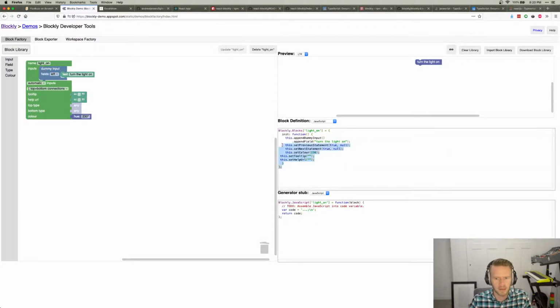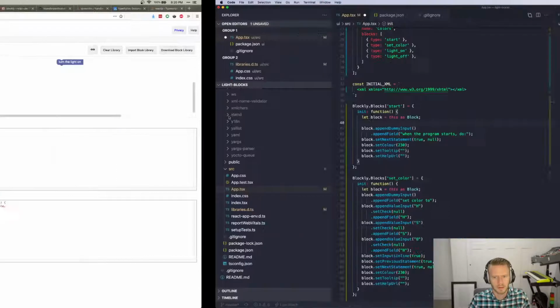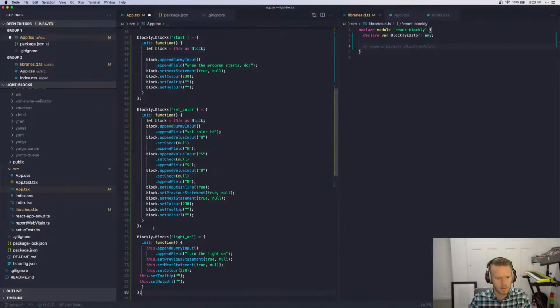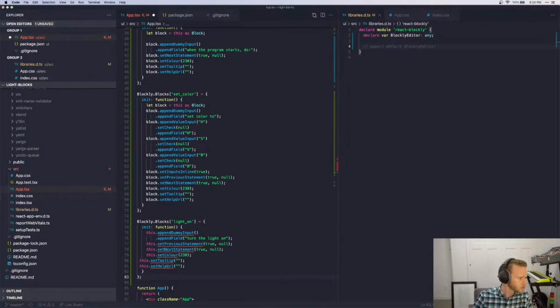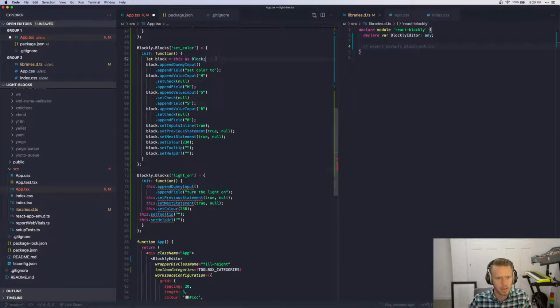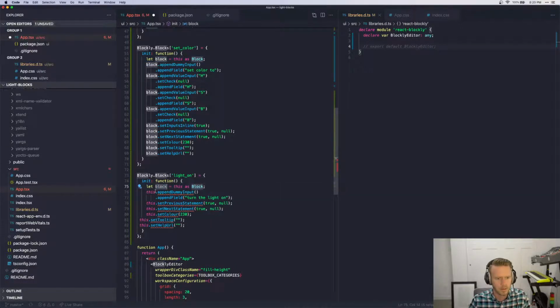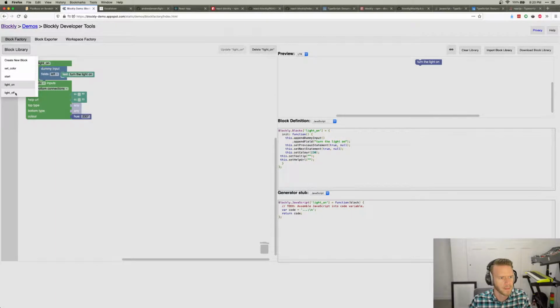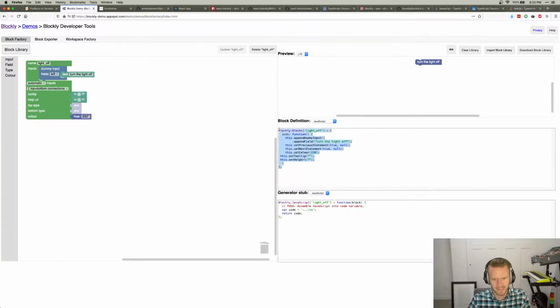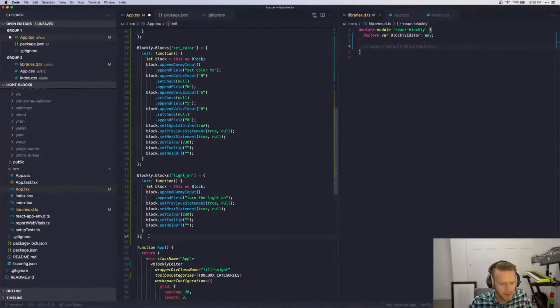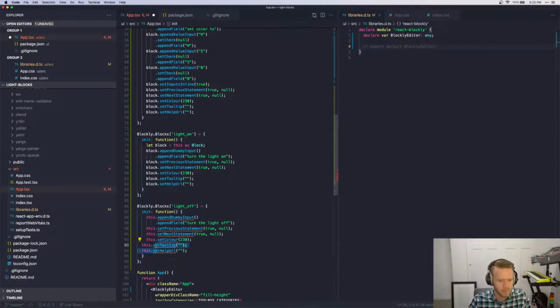Let's grab light on. Turn the music back on. There we go. And then light off. I think it's just a couple of characters different, but I'll copy paste it just so I don't mess it up.